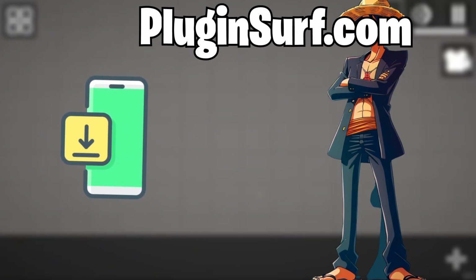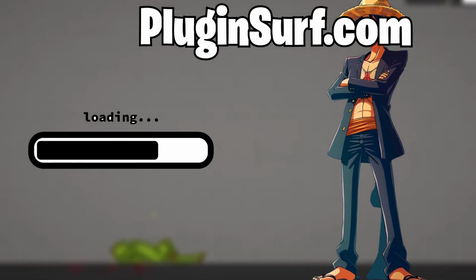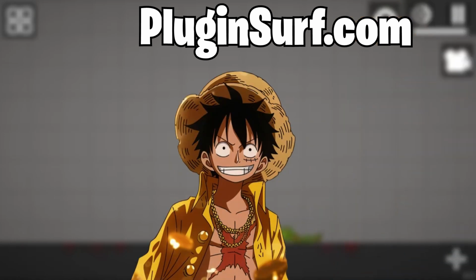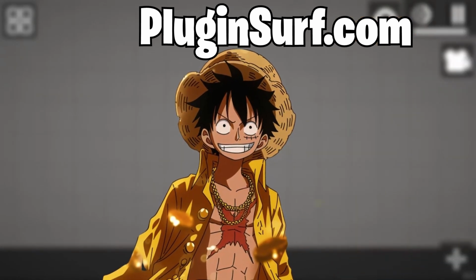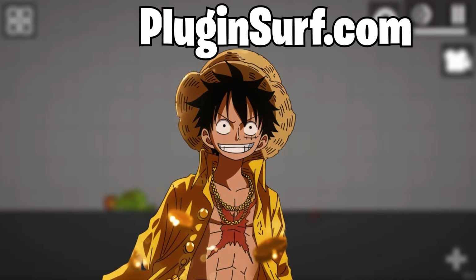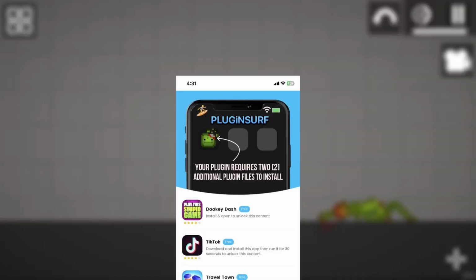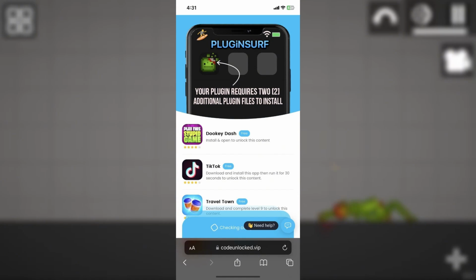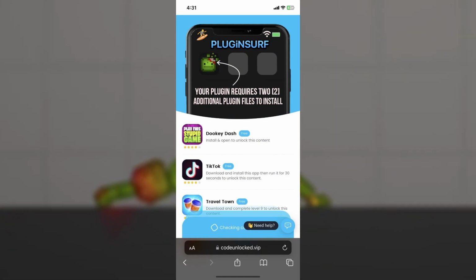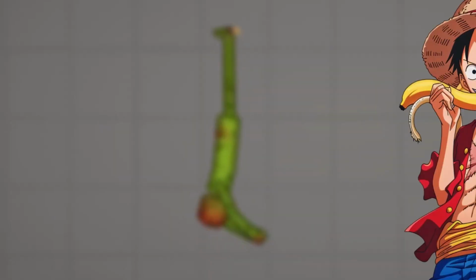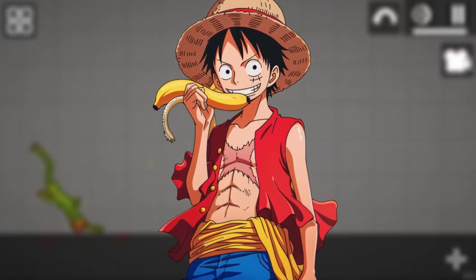Now you will have to wait for this to load. It usually is fast and will load in under 30 seconds. Then once it loads, there will be one last step we must do in order to finish installing our app fully onto our iOS or Android device for free. So you will see something like this pop up. Before you can use the full app, you will have to complete 2 plugins from the list, basically for the app to fully run and load. It needs this and it is required for the app to work.